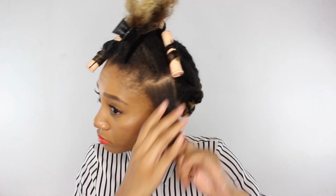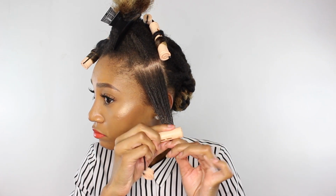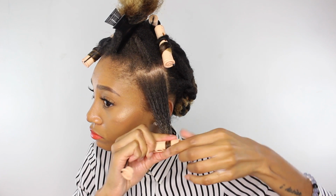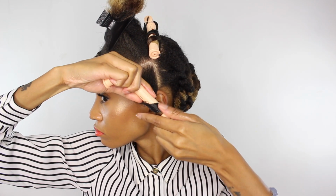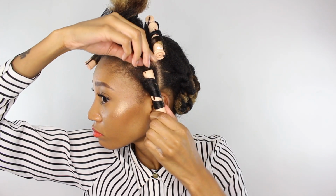So once you've taken a section of the hair that you're going to apply the perm rod to, you want to apply your product, then detangle, and you can add your perm rod. I don't really have any specific way to apply your perm rod. Just go with whatever feels best for your hair, what you're used to, and then once your perm rods are all set, then you should be good to go with getting started on dry time.